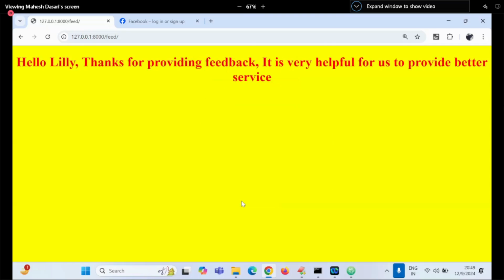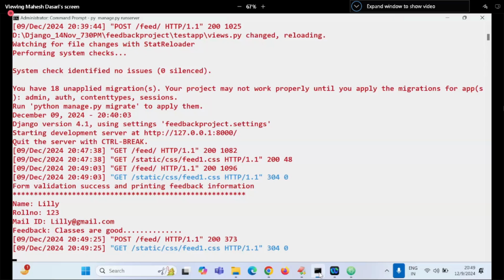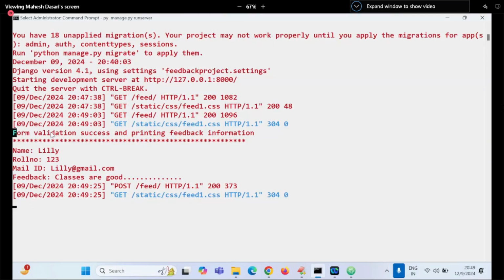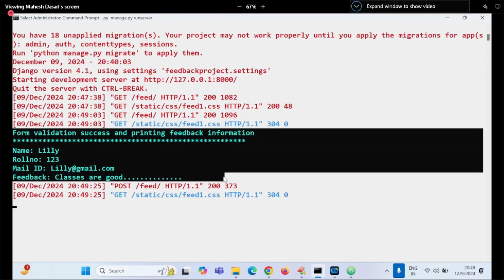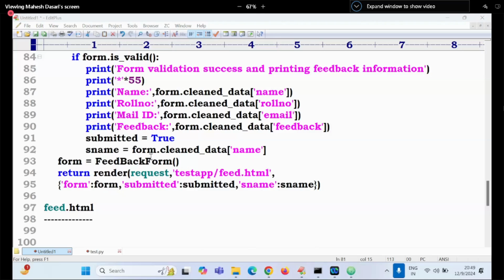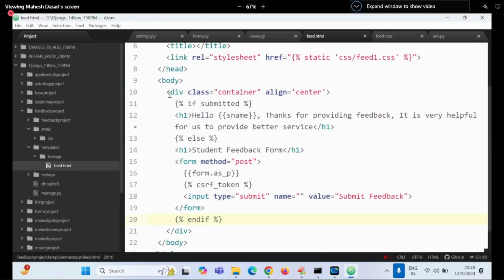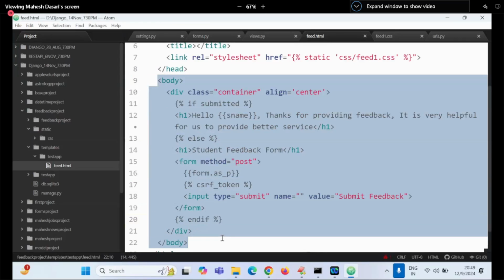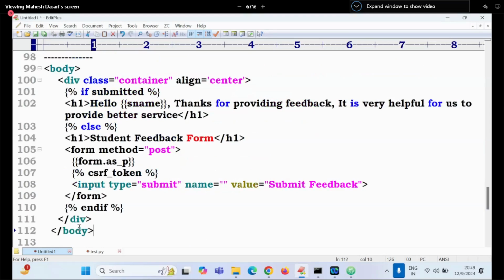Submit. Hello Lily, thanks for providing feedback. It is very helpful for us to provide the better service. Come to here. Yes, form validation successful. Name, this one. Feedback is there. Like that you have to provide feedback. That's the story.